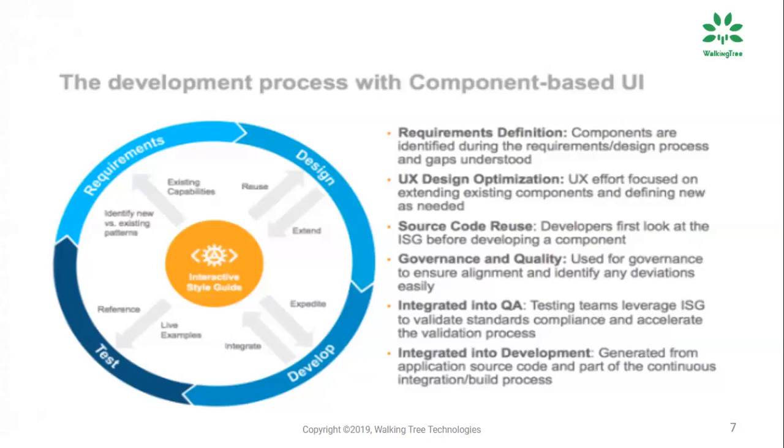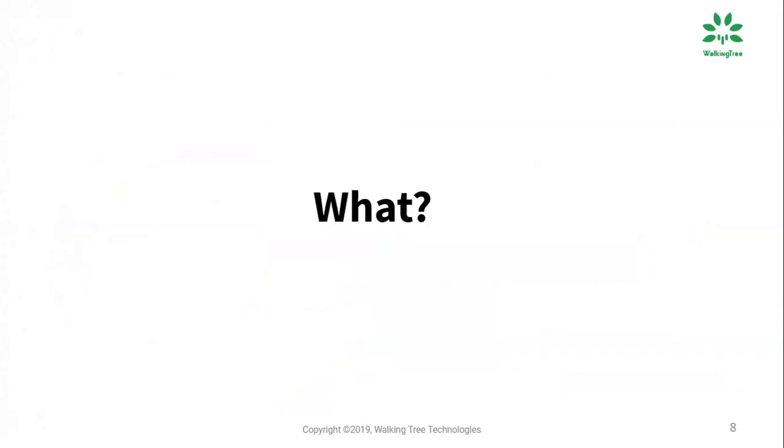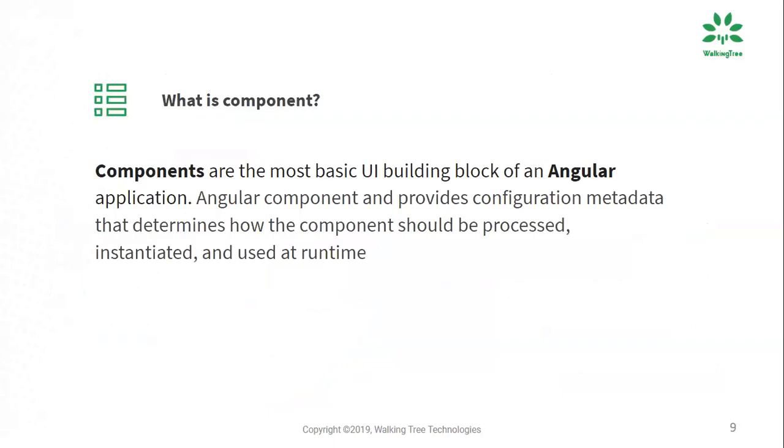Okay. So now we will see what we will do with this component structure. Before going into the Angular component structure, we need to see what an Angular component is going to provide us. An Angular component provides metadata which will determine how the component is processed, instantiated and used at runtime.